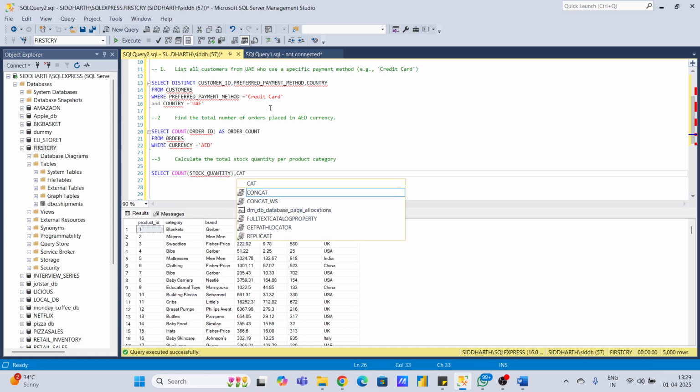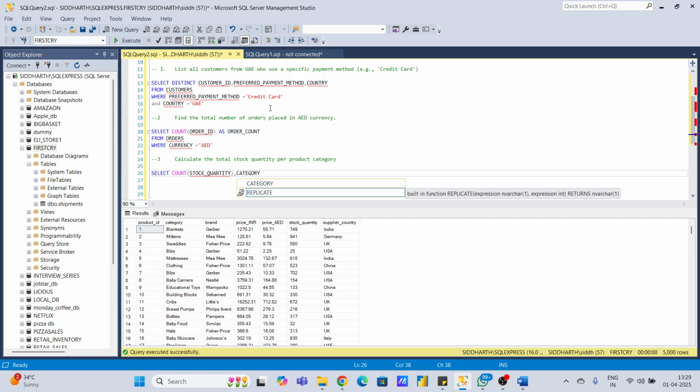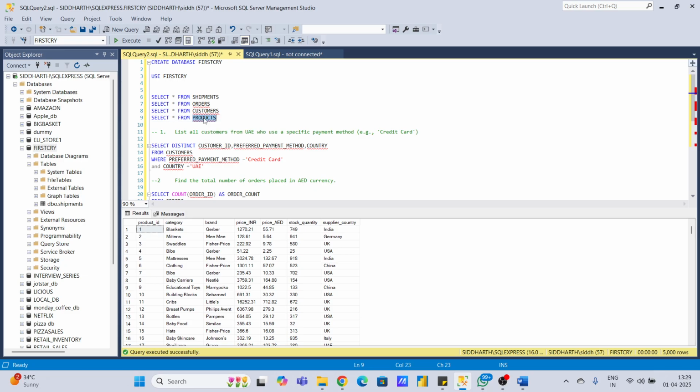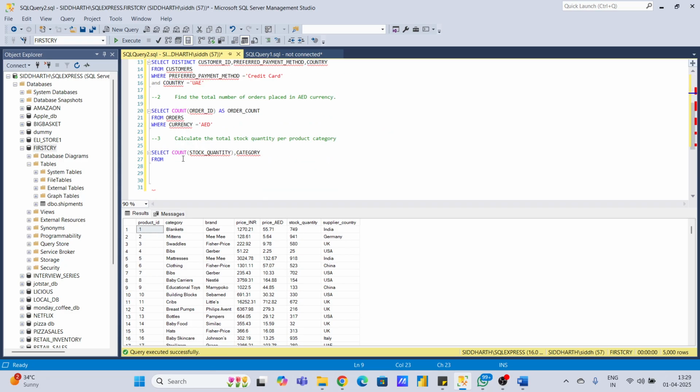So we also need to mention the product category, and then from, we would be going for the product table, right? They have not mentioned anything, so we won't apply any filter. So finally, we can do group by on the basis of category, right? So it will give you the result, all the count per category wise.